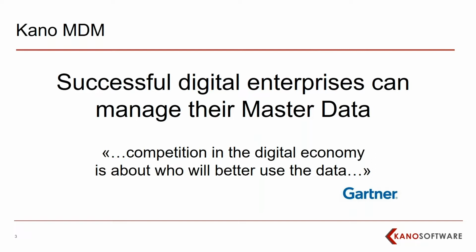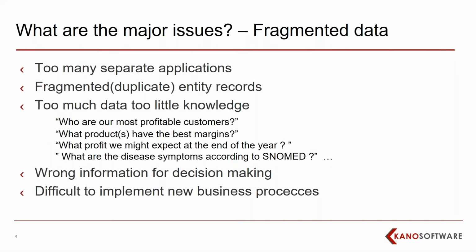Here, I would like to make two statements. First, without master data management in place, company can't be transformed into digital enterprises. Second, as a conclusion, without transformation to digital enterprises, the company will probably not survive in the long term. And the main asset is knowledge. It is separate from data, and here is why.